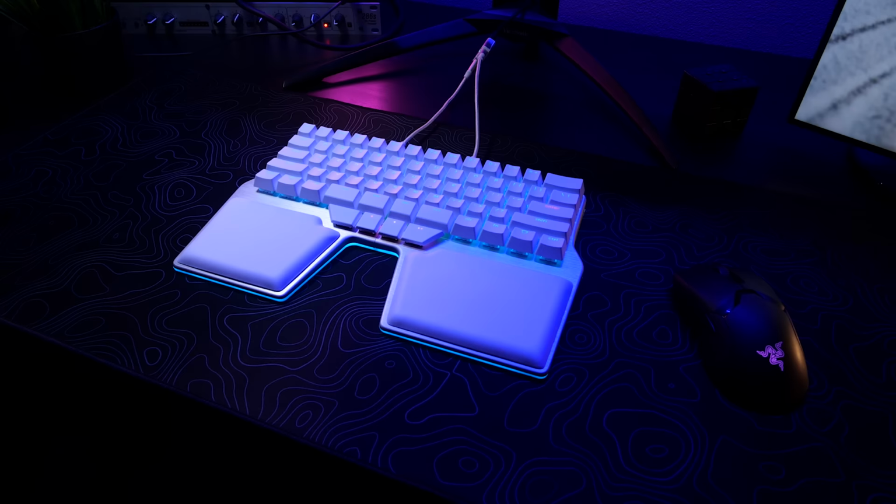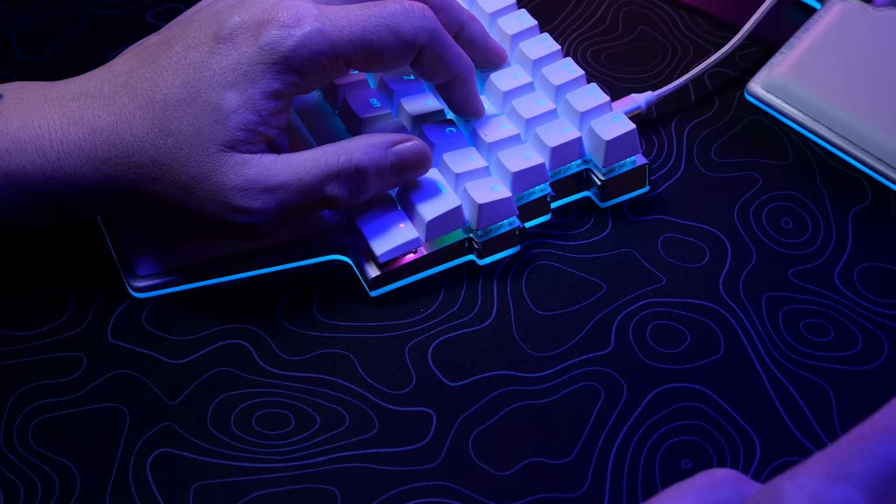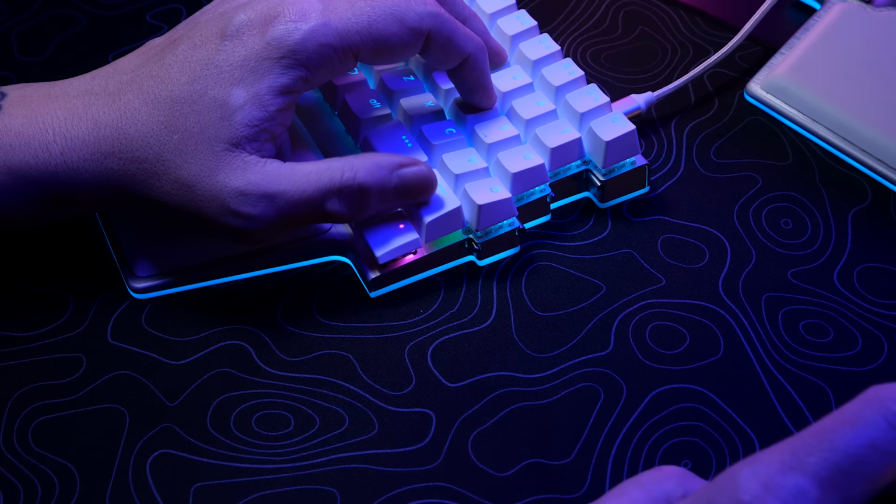For gaming, I love this functionality because you can simply do this and now you have all the room you would ever need for your mouse. Plus the added functionality of having four different areas you can hit with your thumb instead of a single spacebar, so you can remap those however you like.